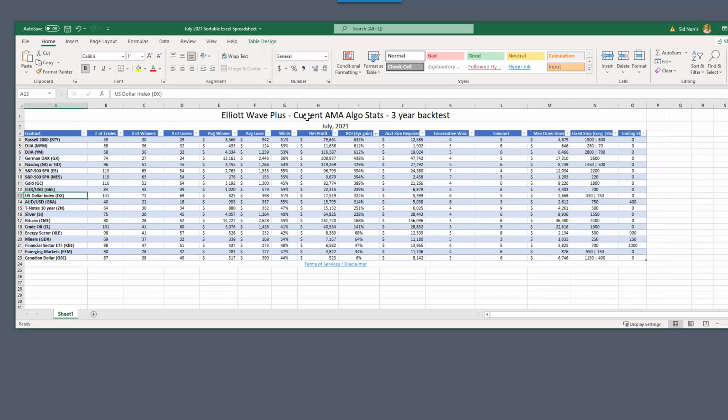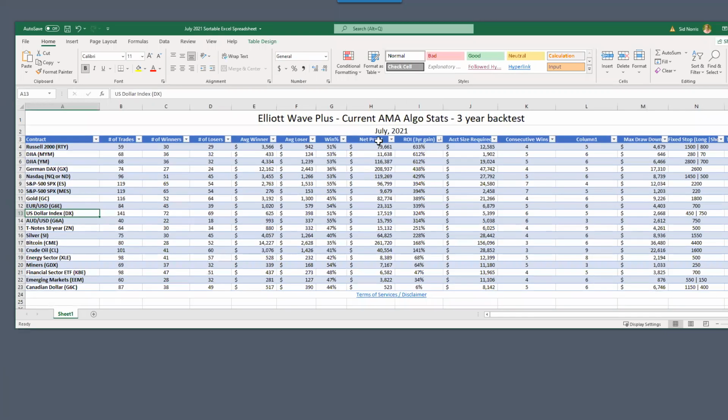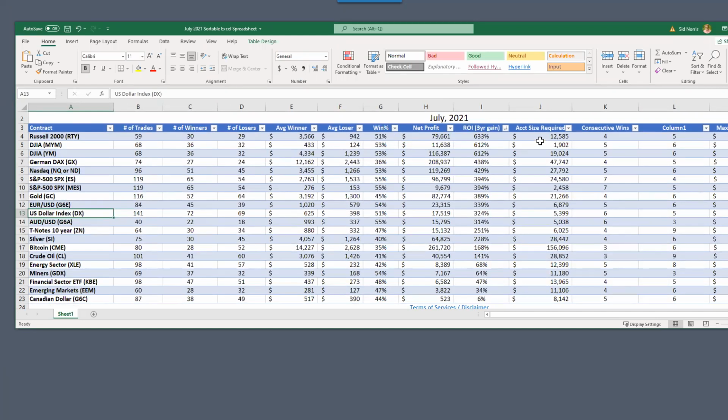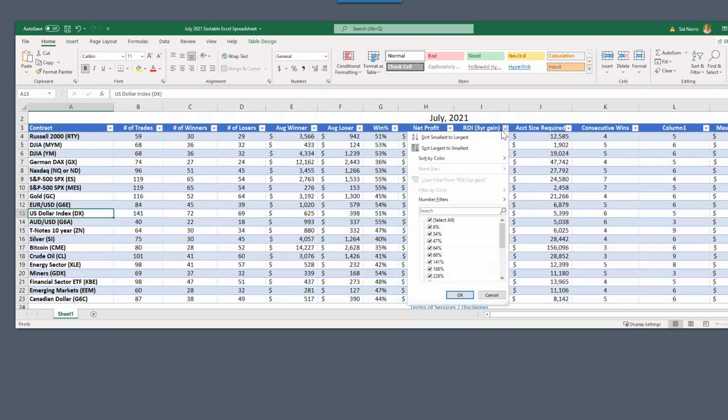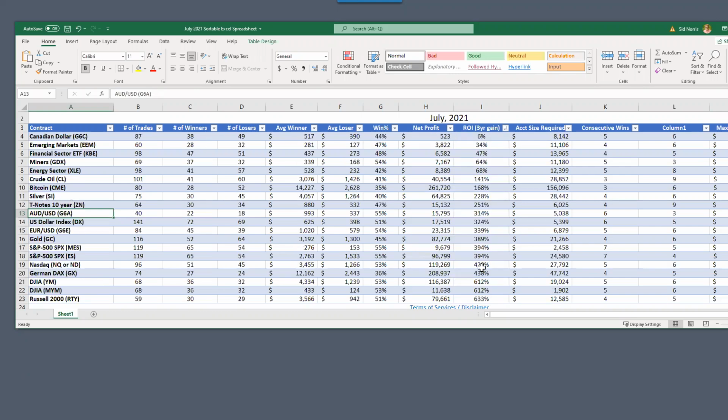One of the things you can sort by, and probably the one that we've designed for, is the return on investment over 3 years. What that one is, we take the account size required, which is determined by the minimum account size I could start with, and I could take all these signals, and I never would get margin called. I get close, but I never would. And so we can sort on return on investment. So you can see there's the worst return on investment to the best.